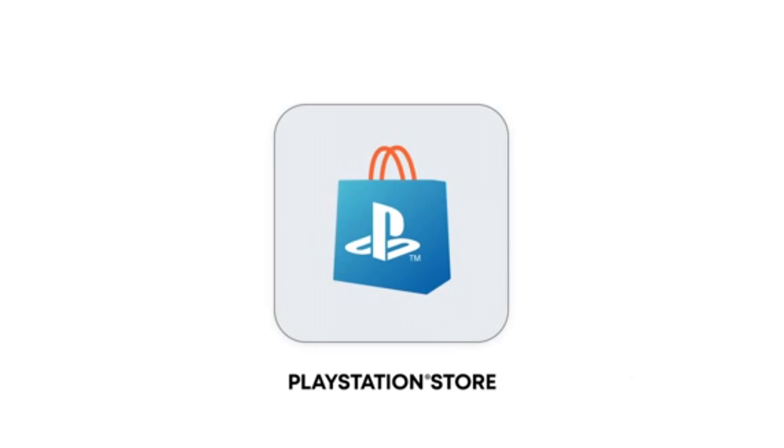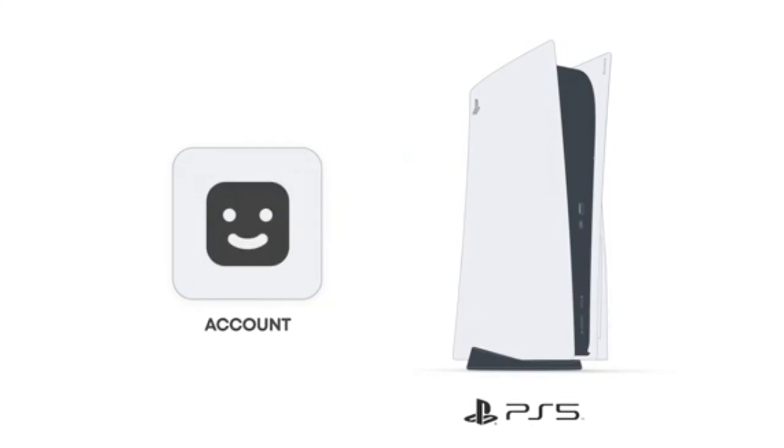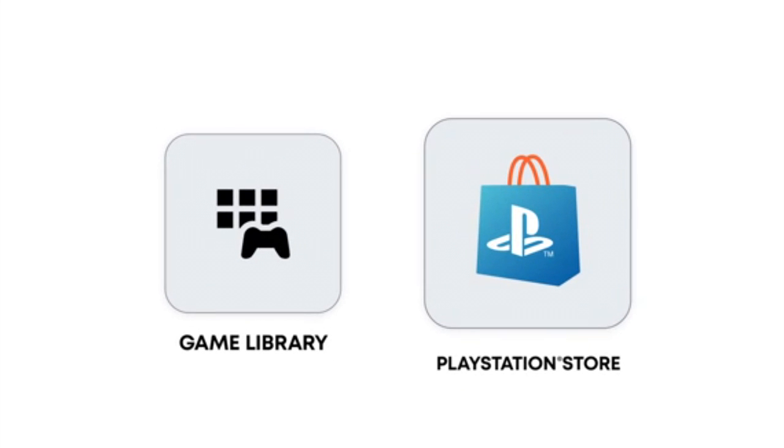PlayStation Store. If you have some games downloaded from the PlayStation Store, don't worry, as long as you are signed in on the same account, all you have to do is sign in and go in the PlayStation Store on the PlayStation 5, and then you'll be able to download the games or just download them from the game library that you will find on your console.